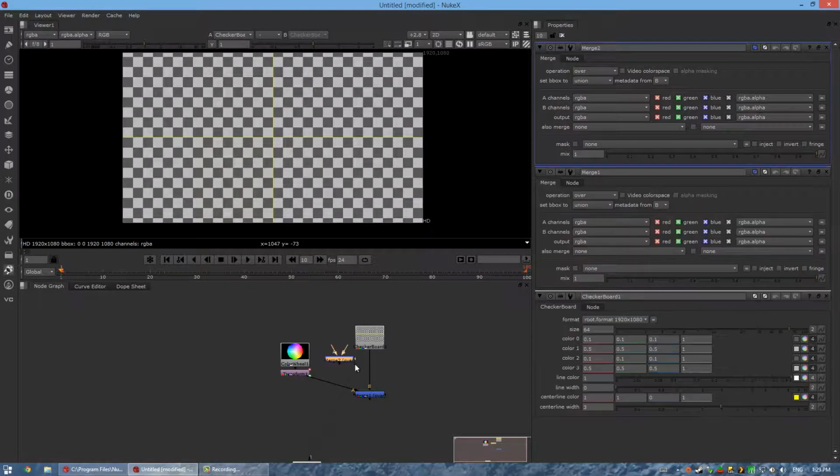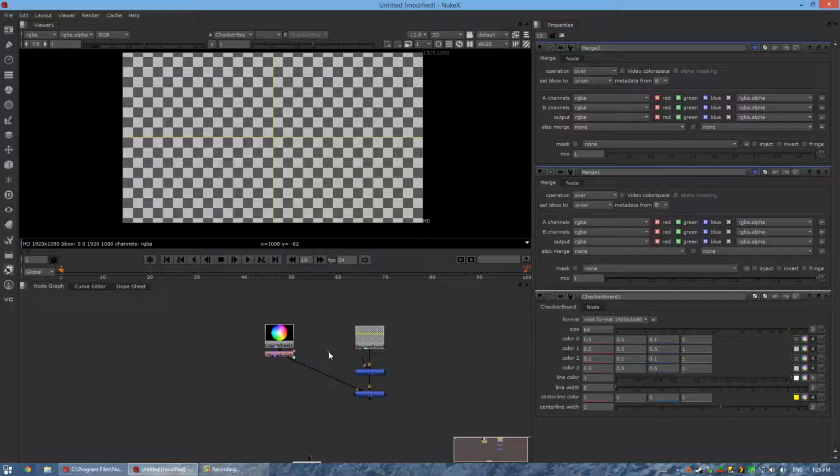So let's go ahead and make a merge node because we know we'll need that. Drag it into this chain. So we'll have whatever the shadow is, however we make that, over the background. Now we already have the ball animated and set up correctly, so really all we need to do is somehow squish that down so that it matches the ground itself.